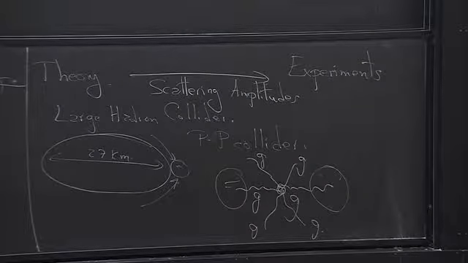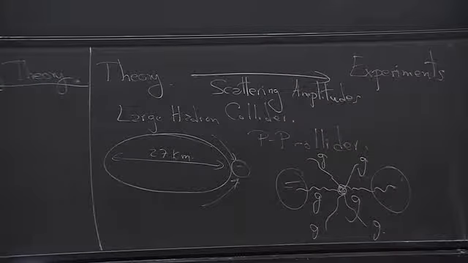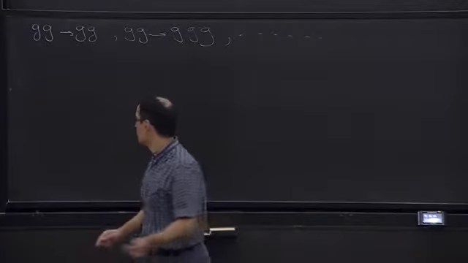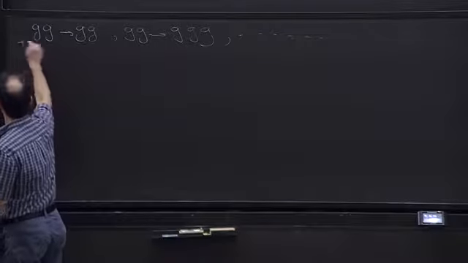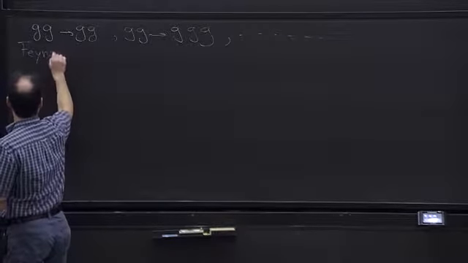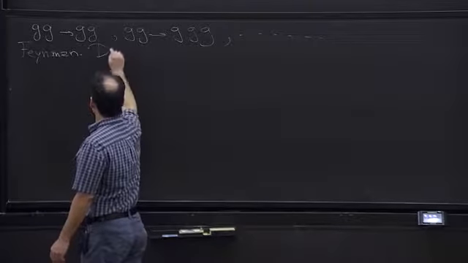Let me see if I remember how to use this. Very good. So we will have collisions of the form 2 gluons producing 2 gluons, 2 gluons producing 3, and so on. You would say, well, so what? That's not such a complicated thing. After all, we know how to use Feynman diagrams. Feynman solved completely the problem of how to compute these scattering amplitudes. So we all have to thank Feynman for his diagrams.